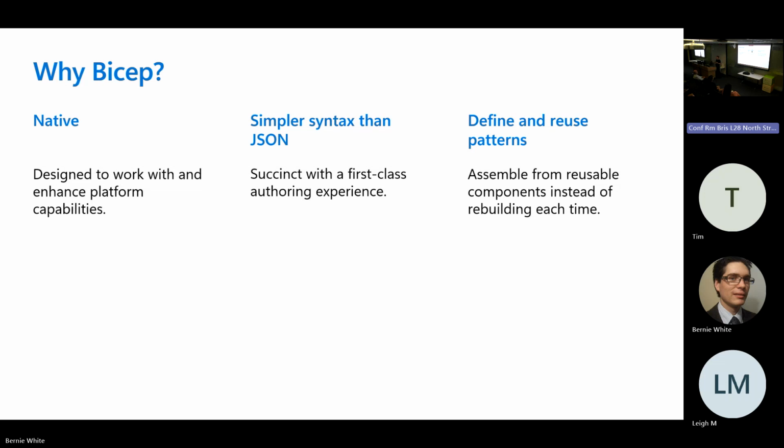Similar occurs for lots of different applications. Often in an organization, you design applications in a similar way. So if you deploy one application with a web app and a backend, you're probably going to use similar architecture for other applications that you deploy. So again, you can roll out a pattern for that as well. Cool. And there are also community developed patterns. There are patterns built by Microsoft, but also the community, such as Azure landing zones and Azure verified modules, which we'll also talk about. So you can take advantage of those too.